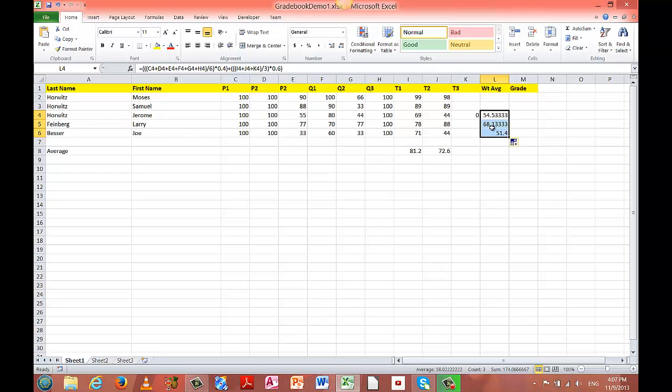other cells, copies it in a relative way, making adjustments to the row coordinates. And then I'm going to copy it the other direction, and again, that copies it in a relative way, making adjustments again to the row coordinate because I'm copying through the column. And so at that point, we pretend that we fast forward, and we go ahead and record some grades.